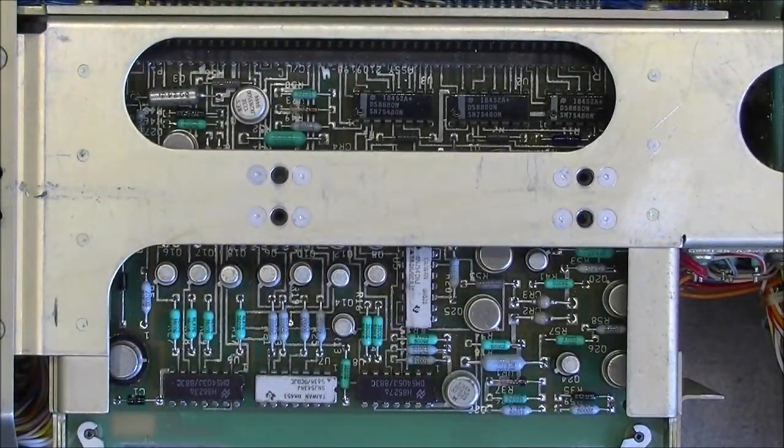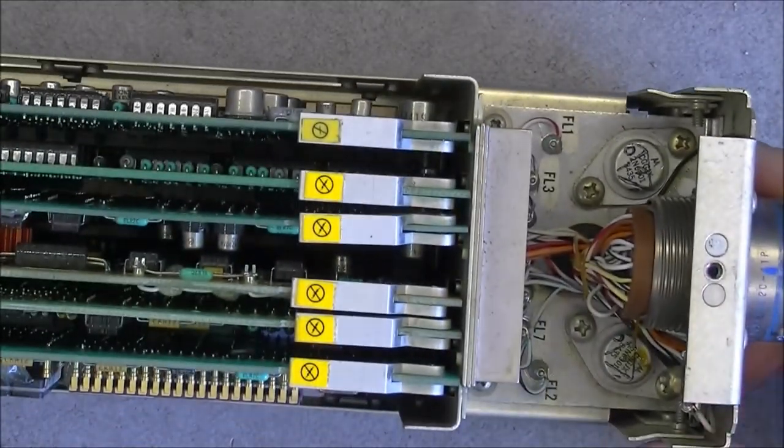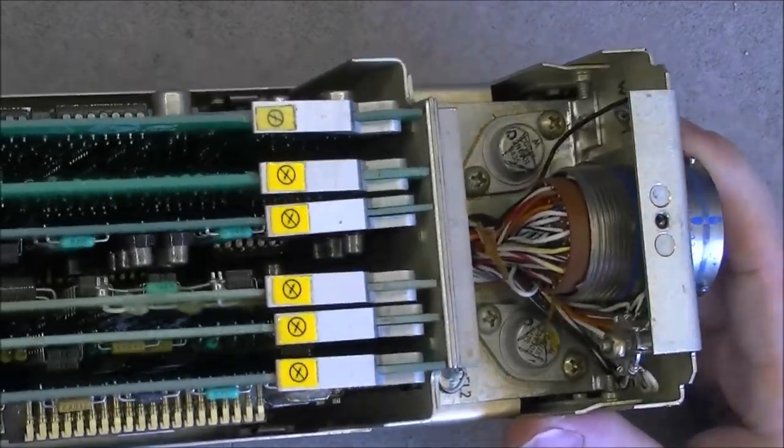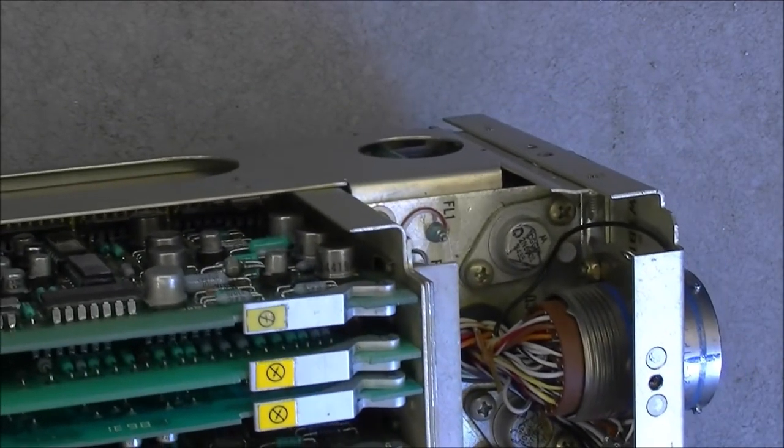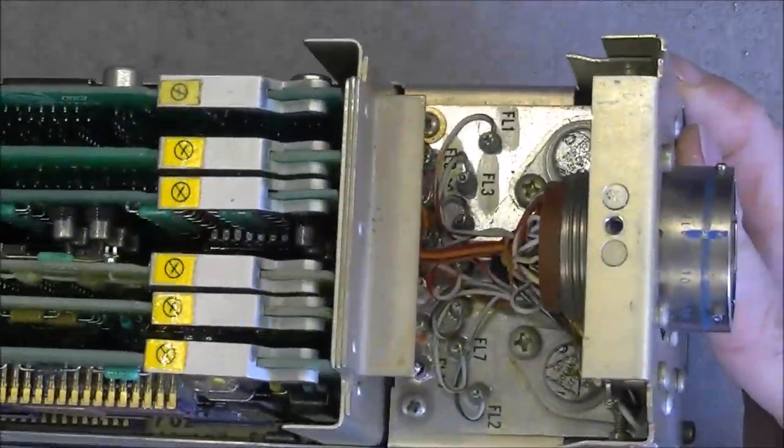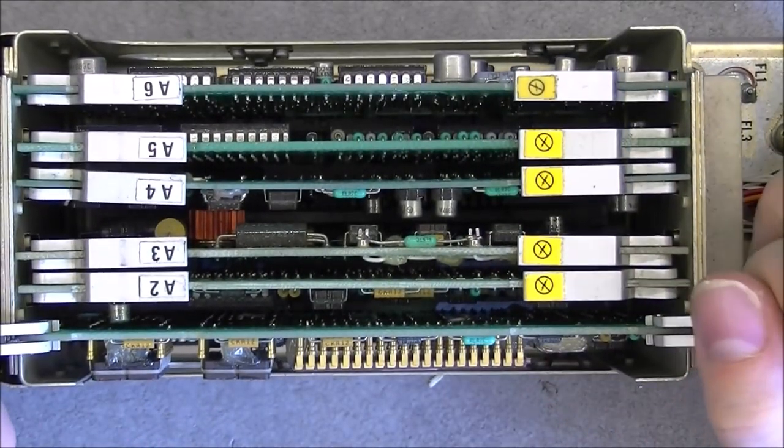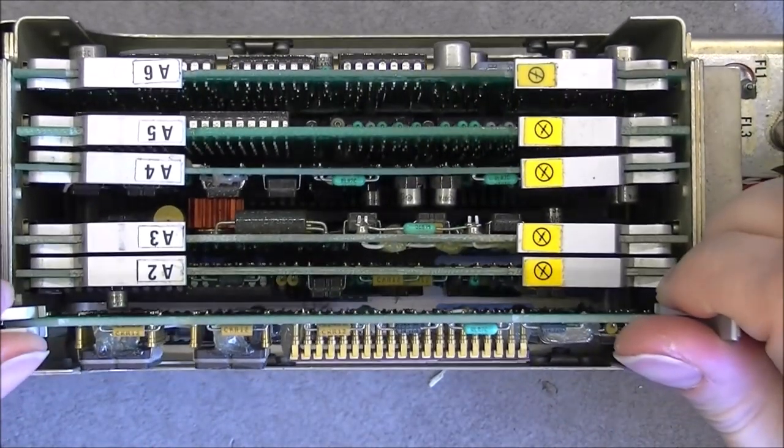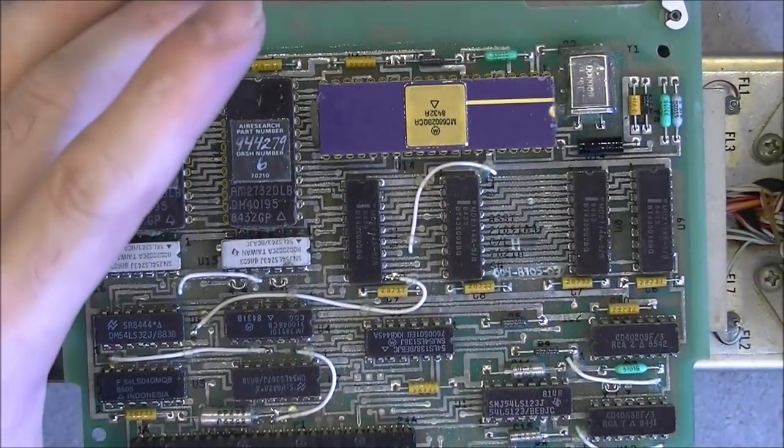First, we will have a look at the circuit boards. I will pull them out. Here you can see the rear of the connector with two power transistors. And the filters capacitive pass-through here. We will start with card number one, which seems to be the main computer side of the thing.